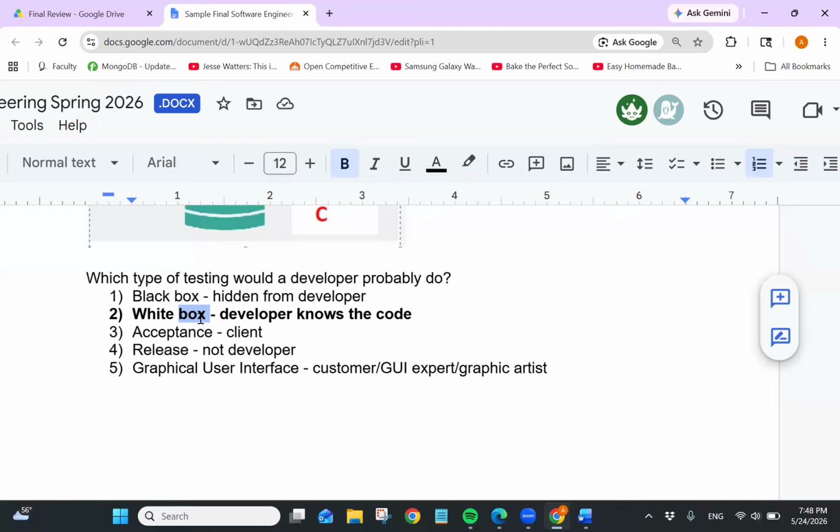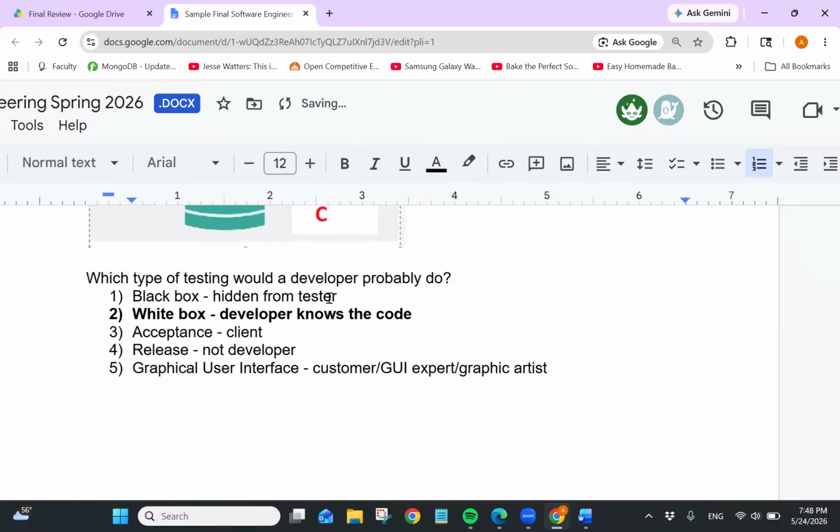We don't care. Right. So the idea of a black box is that, for example, let's say I go to a website and I order something. Right. So that's a black box. I don't know how it does it, but I don't care. So if you do black box testing, you're basically, actually I shouldn't say developer, I should say the tester.